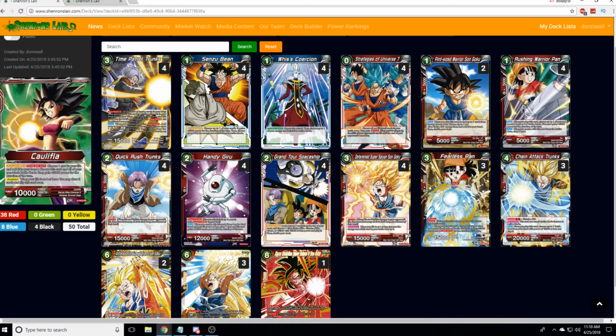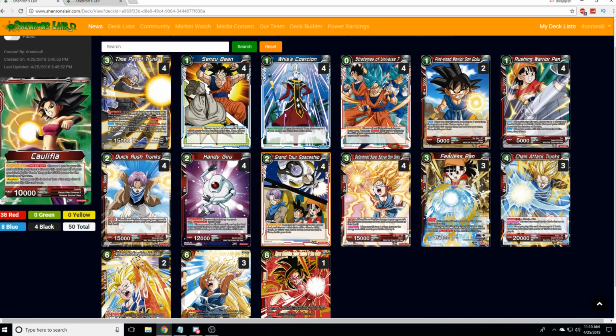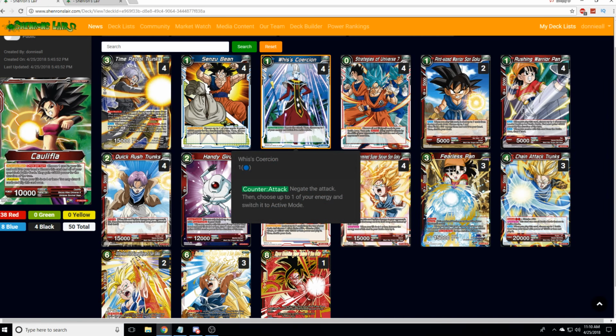I chose Time Patrol Trunks, but in my recommendations that I'm going to go over, there are a couple of other black cards, Power Overseeing Time and Scientist Fu. So we're going to go over that stuff at the end of this, but I actually chose this Trunks because he allows me to cycle through my deck faster. So what this deck really wants to do is cycle through your deck as quick as possible.